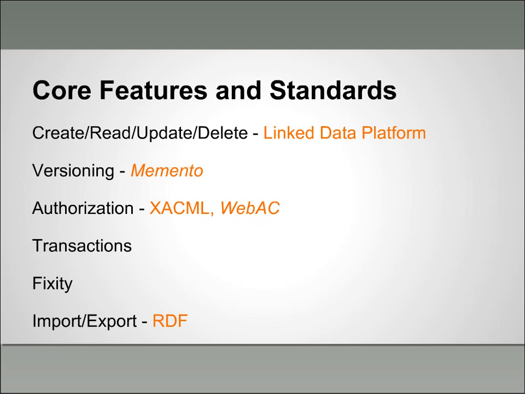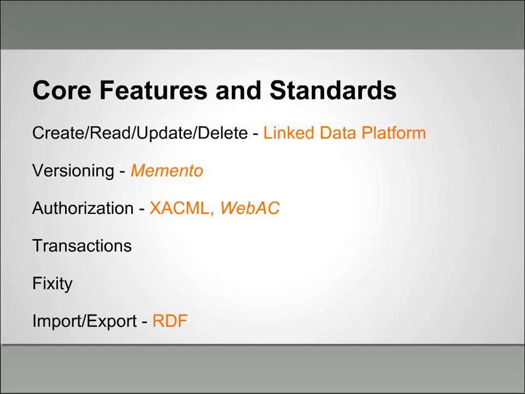But Fedora also provides a number of other features that we consider core features, and these are provided via a set of REST APIs. And in each case, we either already have a standard or we're trying to adopt a standard as a way of doing this. So I'll go through these briefly.